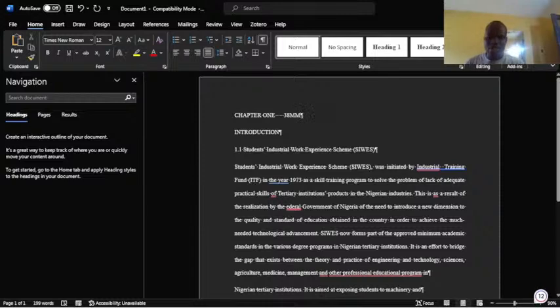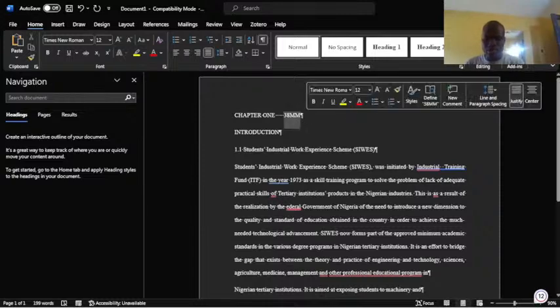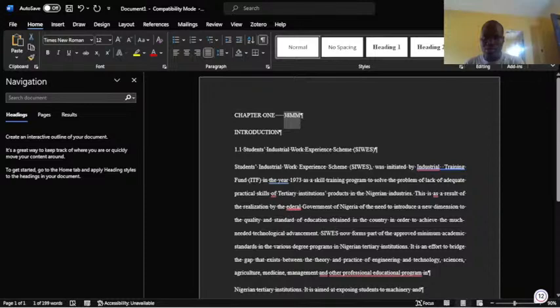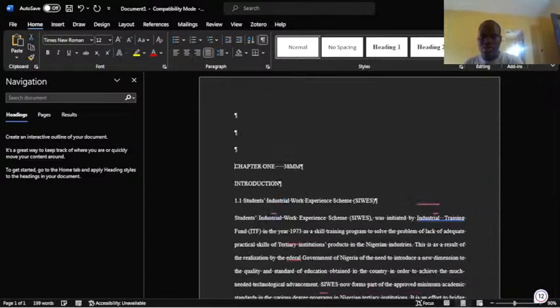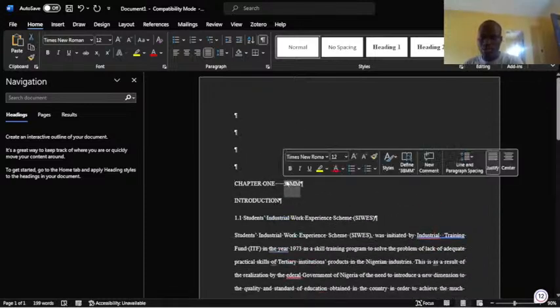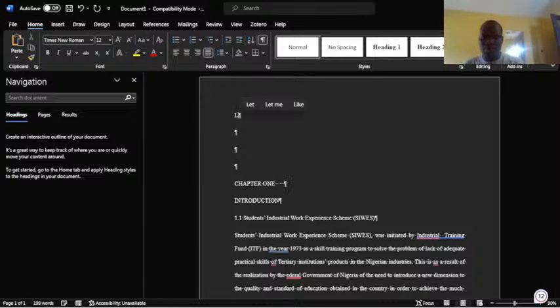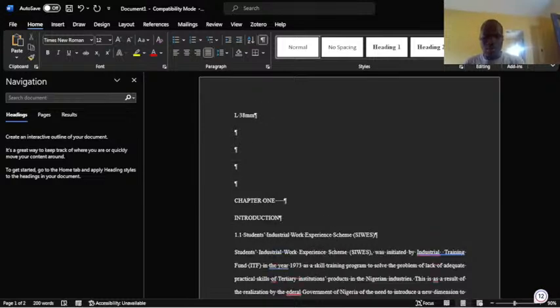Okay. So let me write it in such a way that you will get my point. So left 38 millimeter. Right hand side 25 millimeter.